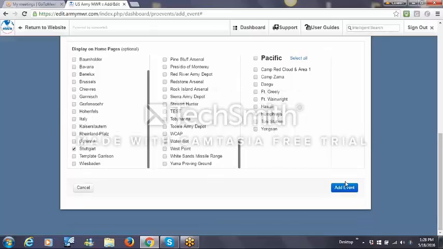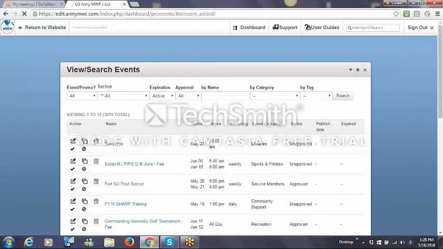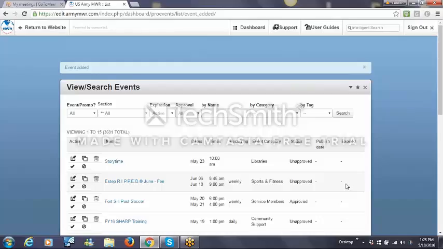Okay, so now I'm going to click on Add Event. And now my event is going to be created. It's going to take me to a listing view of all the events. It'll show me the last event I just added first. Now, again, I'm an administrator, so I'm going to see lots of events here. You will only see yours. So our event is on the 23rd at 10 a.m. It's in the library category.